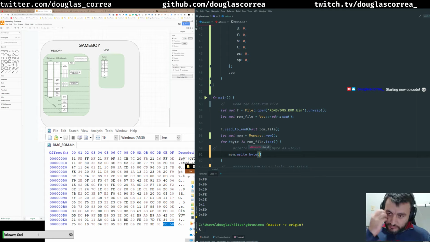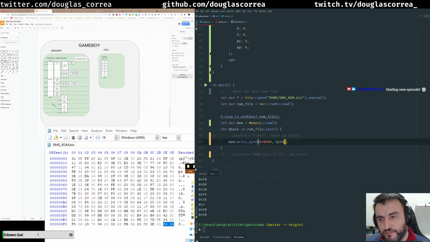Okay, so how are we getting the address? Because here we need to have an address, which will be like 0, 0, 0, 0, and the byte, right? But they should increment on every write.